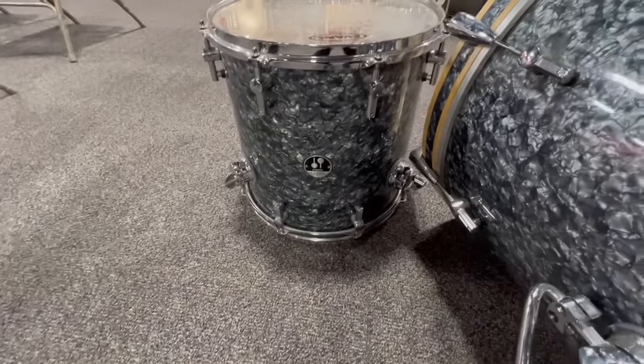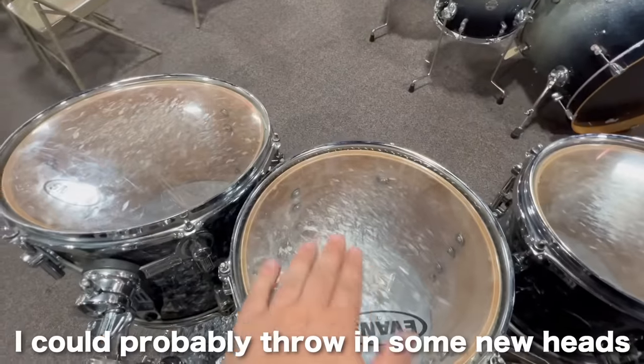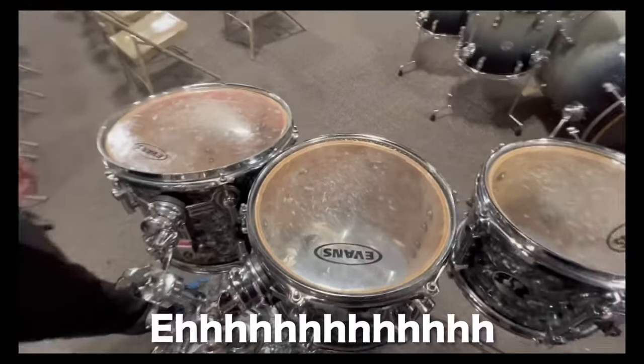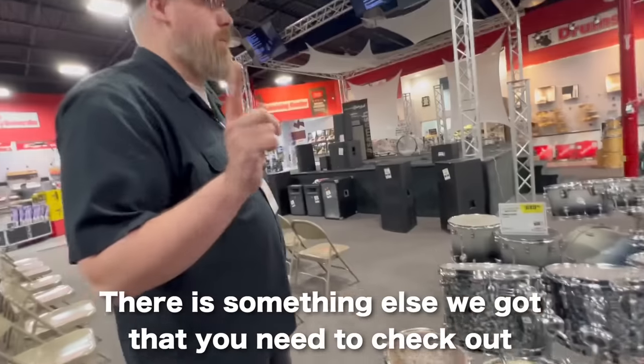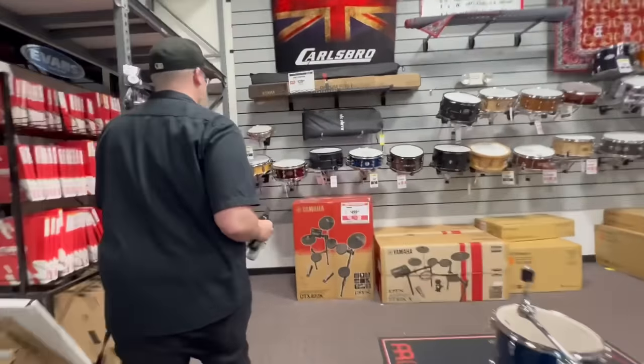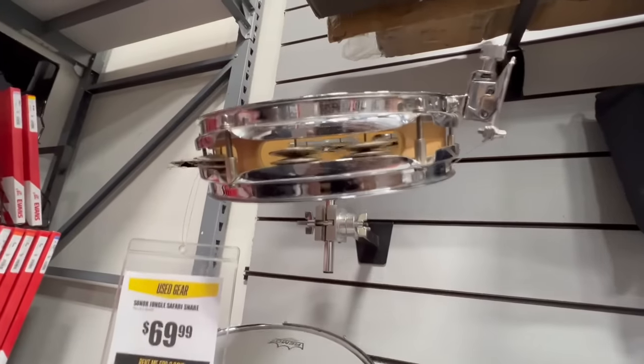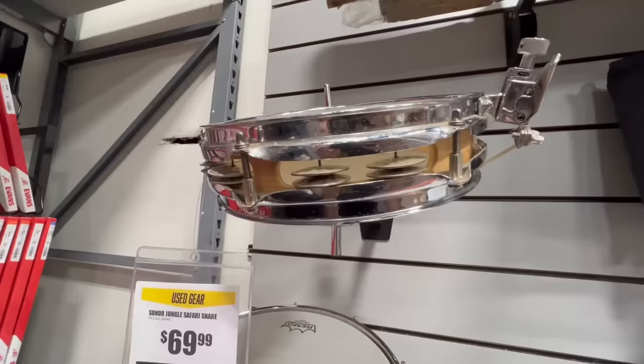20. And well, there's no legs on this thing. There is not. You gonna throw on some new heads? Oh, really? There's something else that we got. Oh, okay. Ooh, is that a Sonor pancake? That's a Sonor Jungle for $70. You gonna throw that in for free? No.